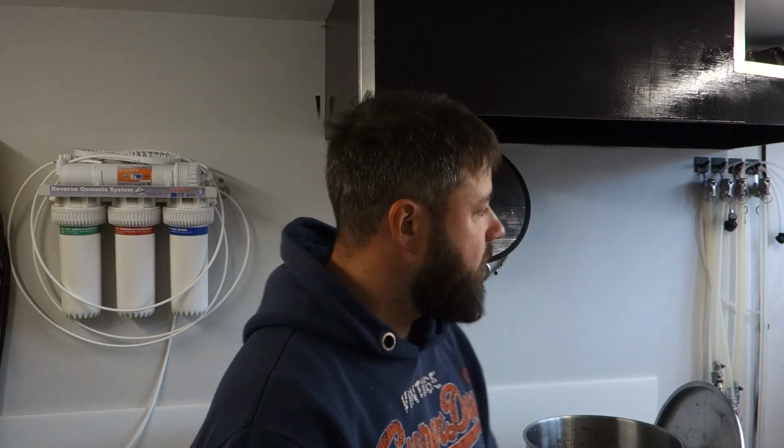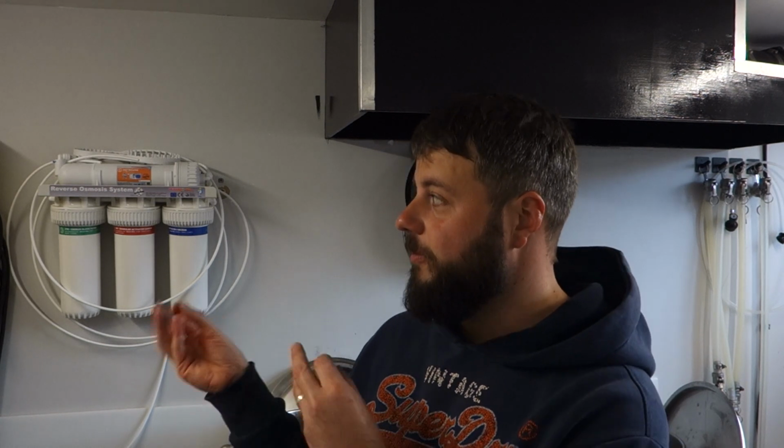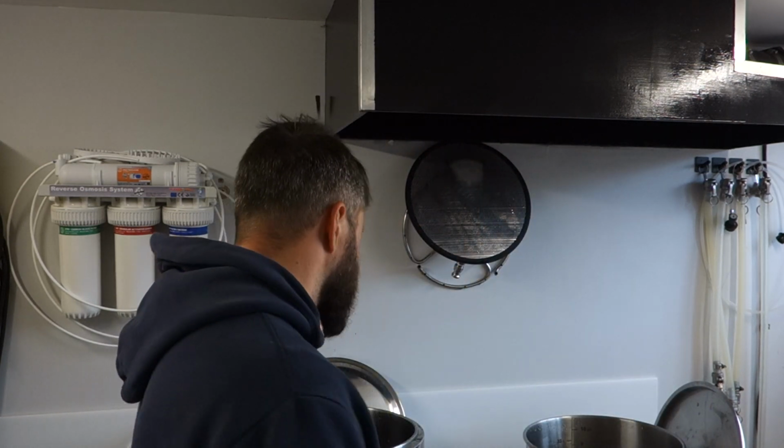So that's it, fellas. That's the brew day done. Finally, we've managed to get it into the fermenter after the failed attempt last week. Oh my god, the Fossil Trap Best Bitter is in bed and I've set up the tilt, it's sending readings. I'm actually quite pleased with how today went, considering that we had to be mindful of the control panel. It was in the back of my mind, so I kept monitoring it, kept watching it, and I think we've sorted it. But that's it, I'm all cleaned up. Everything's away, just need to sort the floor out. There's a bit of water on there, but I'll sort it out.